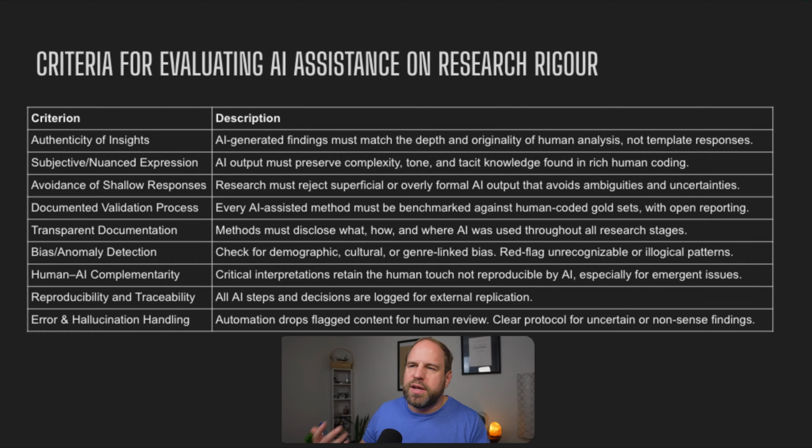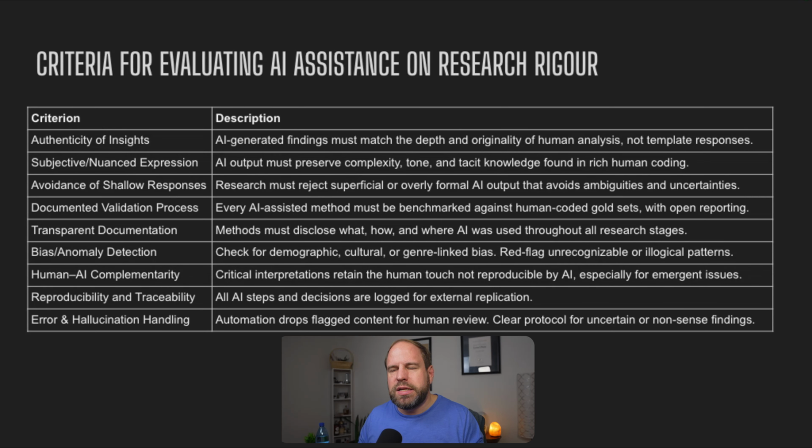We're kind of at the brink of some of that, but not really for a lot of the stuff. How subjective, how nuanced is the expression of the AI? It has to keep the complicated feelings, the tone, the subtle hints that are found in the human data, and it is not allowed to simplify things too much. Again, these are things that you can fix with a good prompt, but it is definitely important to double check how well the prompt is doing.